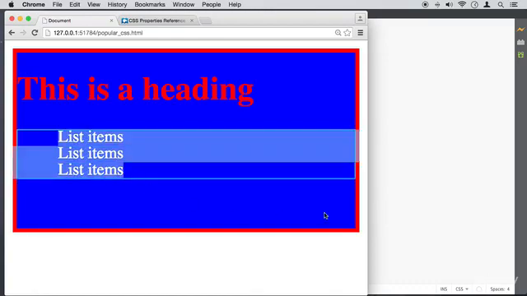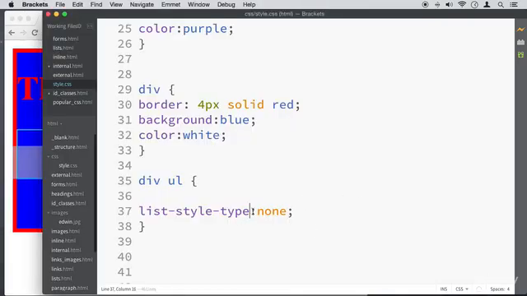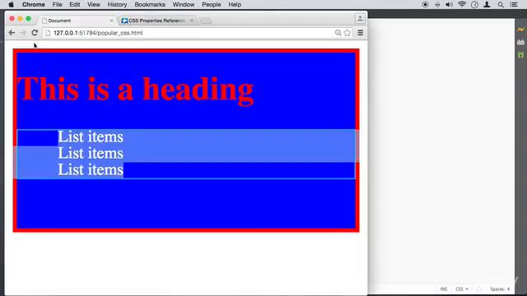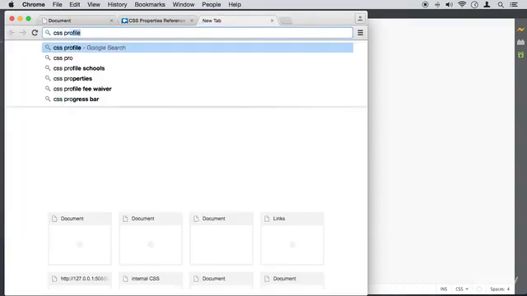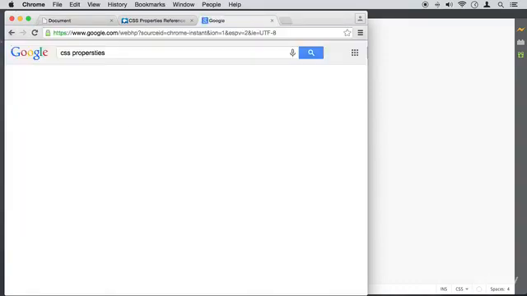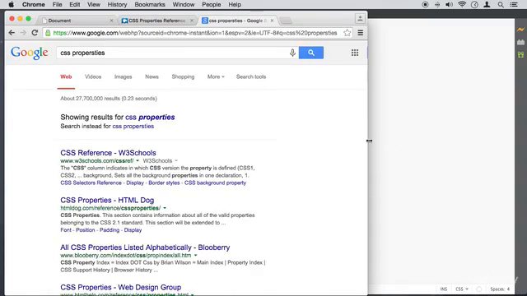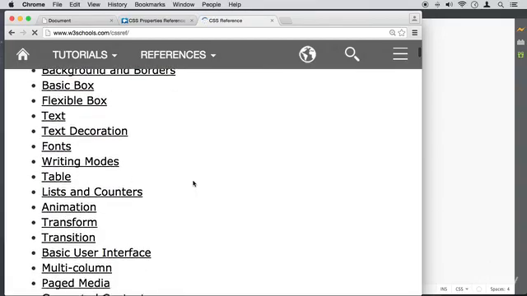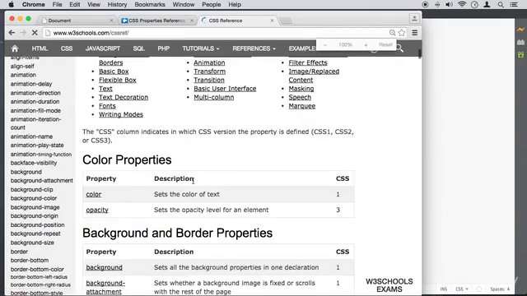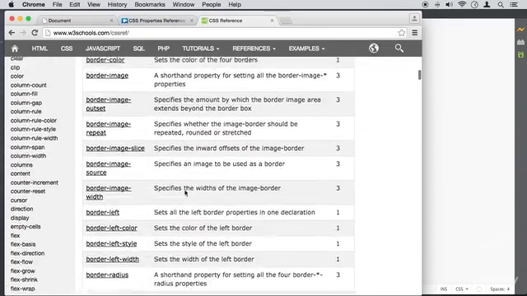Now you can research the list style type values that you can put in there by just going to Google and searching all the CSS properties like I showed you earlier. Actually, I don't know if I did show you that, but go to the reference here, and you can do a search.